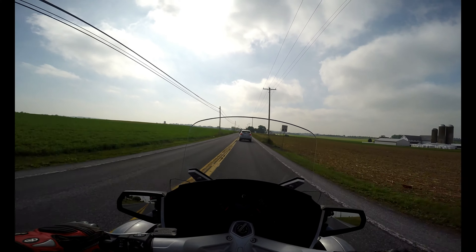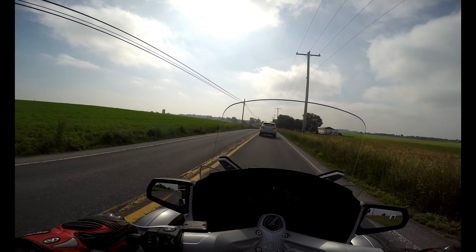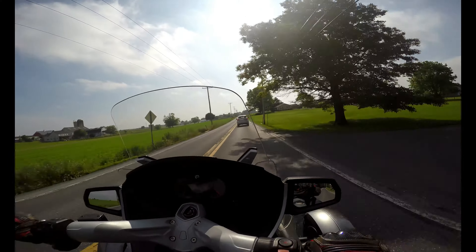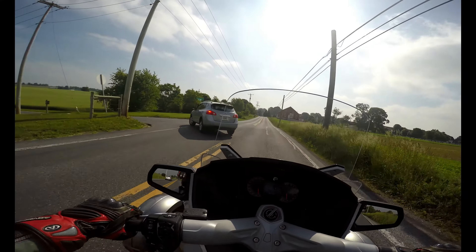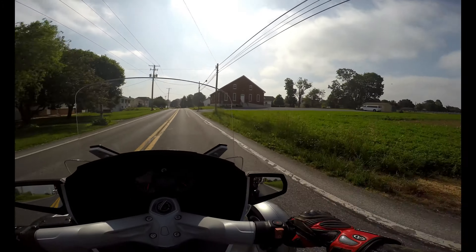The biggest difference with this thing, other than the brakes and the fact that it takes about 20 seconds longer than any other vehicle to start because you have to wait and press the mode button, is the handling. It's stable, don't get me wrong, but if you don't lean into the corner you're going to get thrown the other way. With a motorcycle you're already leaning with the bike, but with this you have to think about it and lean with the corner or it pushes you the other way. They're fun to ride — if you've never ridden one, definitely get a chance. I'd love to ride one of these in the snow.